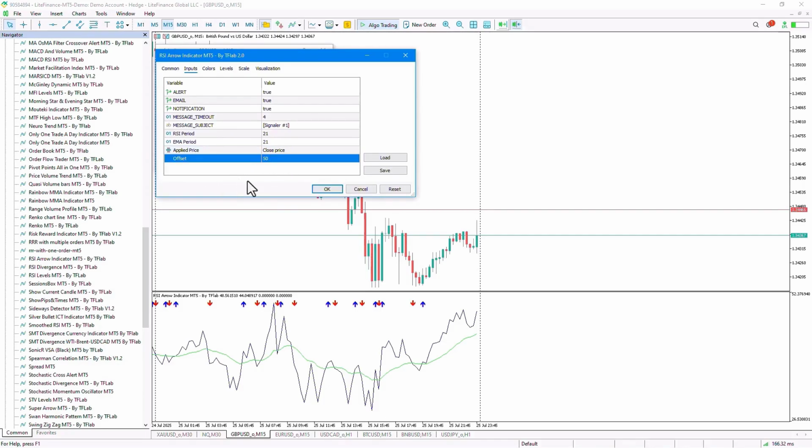And in the very last input field, we can specify the offset value so that the buy and sell signals are generated based on the specified offset level, which is set to 50 by default, providing a clear and consistent reference point for analysis. This means that when buy or sell signals are generated, they are displayed for us at the 50 level, but we can easily increase or decrease this value so that the signals are shown at various different levels within the oscillator window.